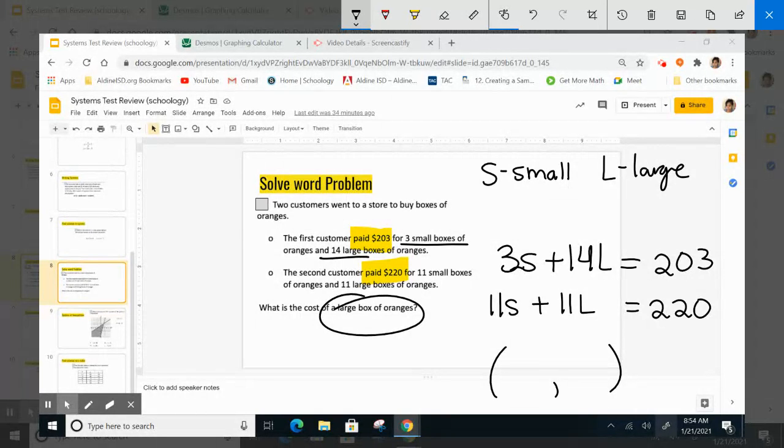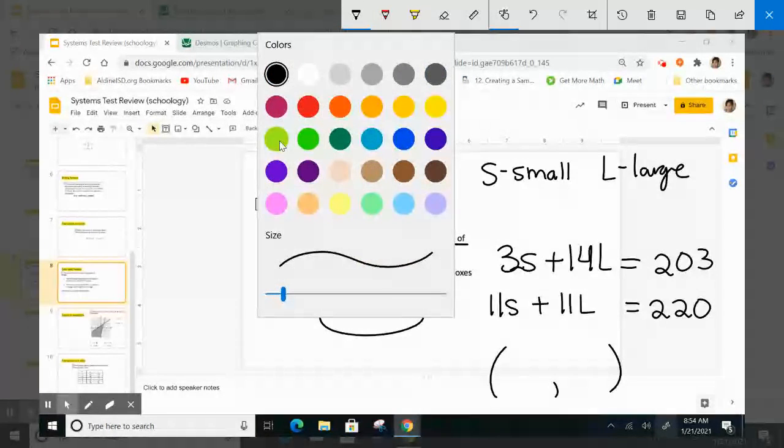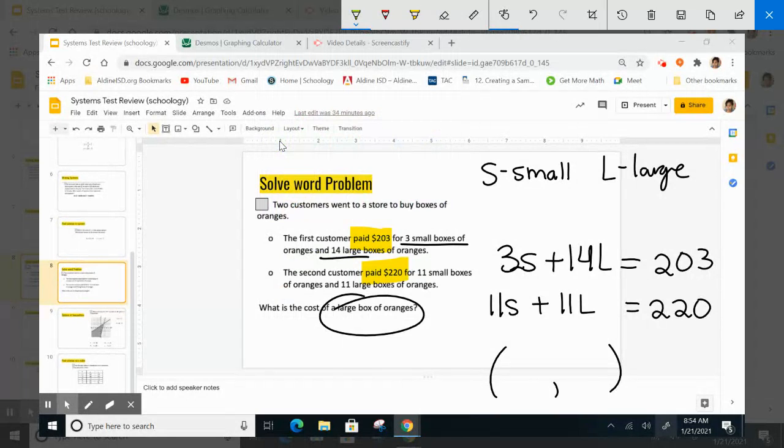Now we are going to use Desmos to solve this. I'm just going to remind you that when you go to Desmos, you cannot use S and L. So in Desmos, this will be our X and this will be our Y. If you would like, go ahead, pause the video, go to your Desmos, type this in, and then you will get a solution.